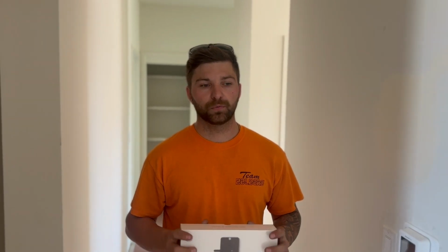Correct. So with this device, it will monitor the airflow, and if it reduces the amount of airflow and it's not supposed to, most of the time it's because you have a dirty filter. And so it'll notify you when it's time to change your filter. If it's too dirty and it's plugged up and it's restricting the airflow, this will be able to tell you when that time comes. Wow, man, that's really cool. So kind of the future of air conditioning and heating.